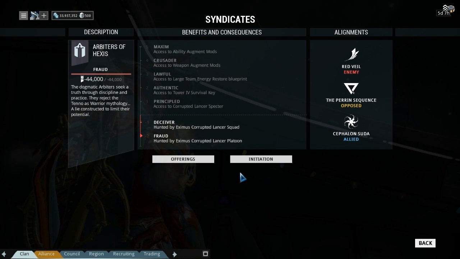Today we're going to take a look at the Arbiter of Hexis weapon. This is, I've completely forgotten the name of it, the Telos Akbolto, whatever it's called. And obviously, like the rest of them, to get them you've got to get up to the maximum level, which is weirdly actually called Maxim. I thought that was a nice touch by these.